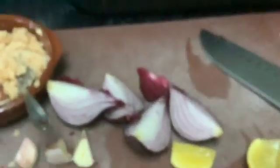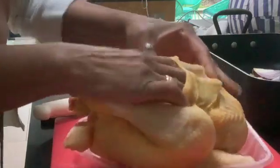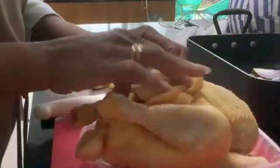I'm going to put the onion at the bottom of my roasting pan along with the garlic, right? And this is going to be like the cradle for my chicken. And I'm going to put some of the lemon, but not all of it, because I am going to put some lemon inside of the chicken, and I'm going to rub this butter under the skin of the chicken. Okay, so with my fingers, I'm separating the skin from the flesh on the breast.